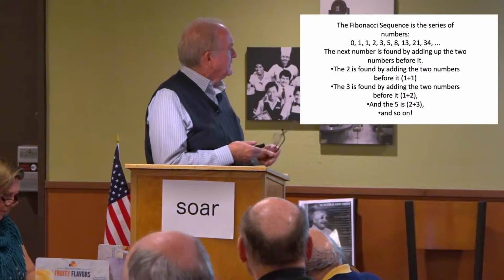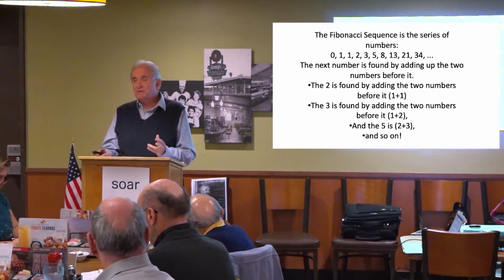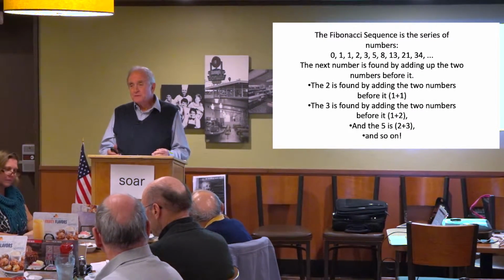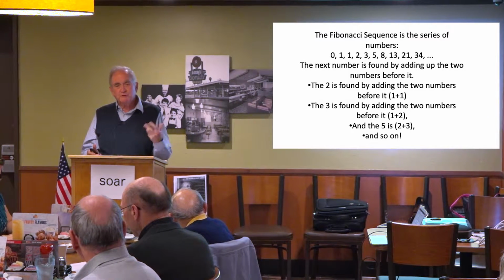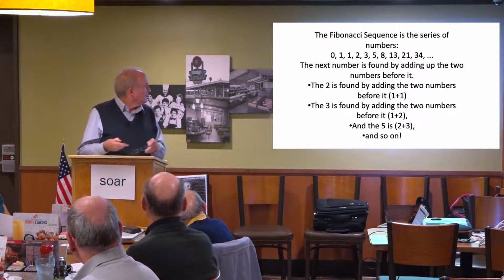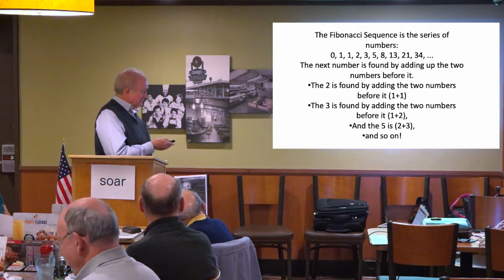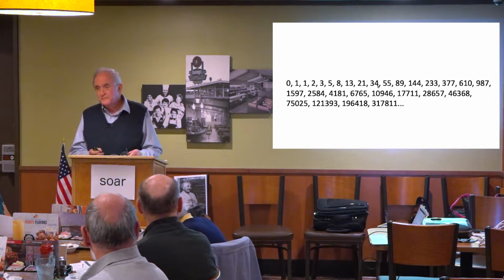And this is just my breakdown of what it is. 2 is found. Now the interesting thing is in the original documents he left the 0 off. So what they did was they couldn't figure out where the first number came from. And what it was, 0 plus 1 equals 1. So that was the third number. And then 1 plus 1 became 2 and so on up the food chain. And the numbers get to be rather spectacular over a period of time. How's that for growing in a hurry?